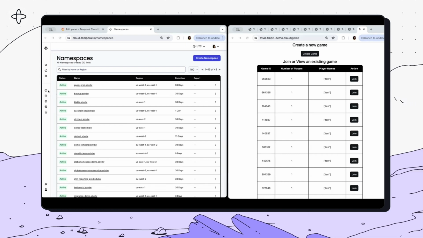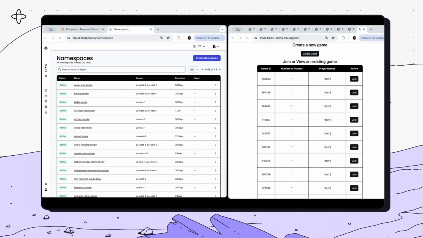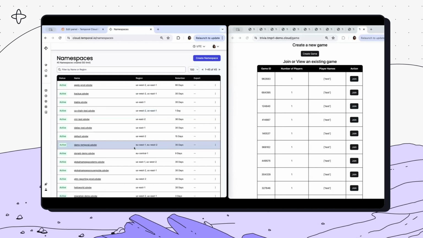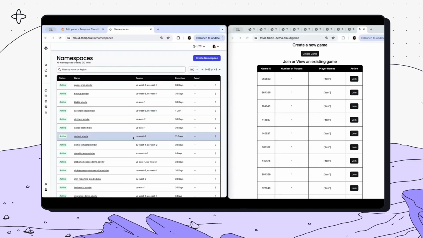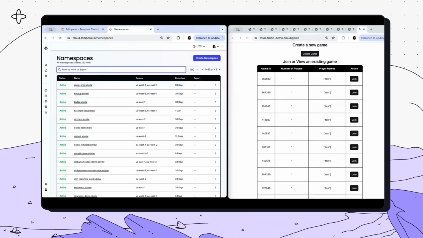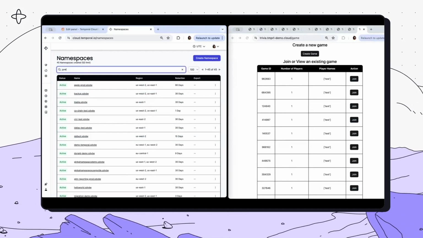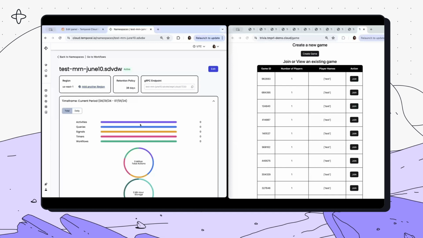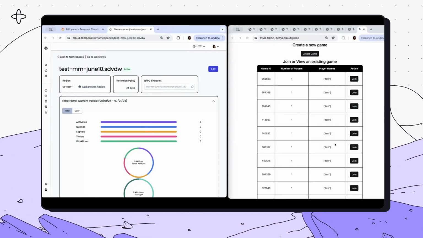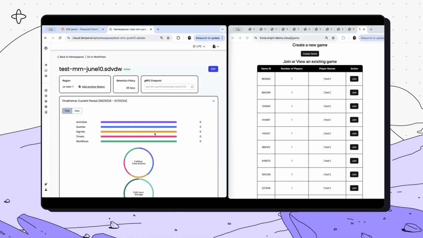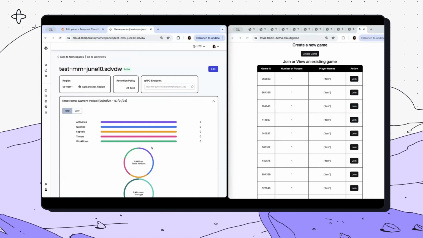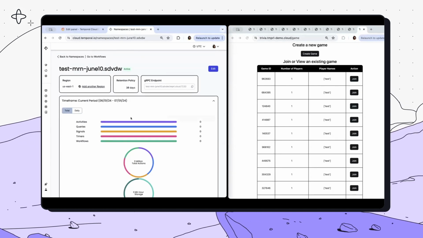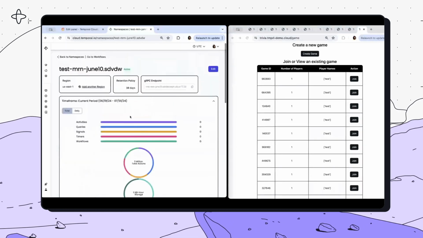To find the namespaces, you have a section dedicated on the left-hand side panel for namespaces. Once you click on that, you will have at your disposal the list of all namespaces in this particular account. Then you can go into a particular namespace by filtering down with a particular name that you have in mind. Once you get into that namespace, you have a logical view of all the activities, queries, signals, timers, and workflows inside it. You'll see that this is only deployed in one region, the retention period is 30 days, and other insights that you can have from the namespace.